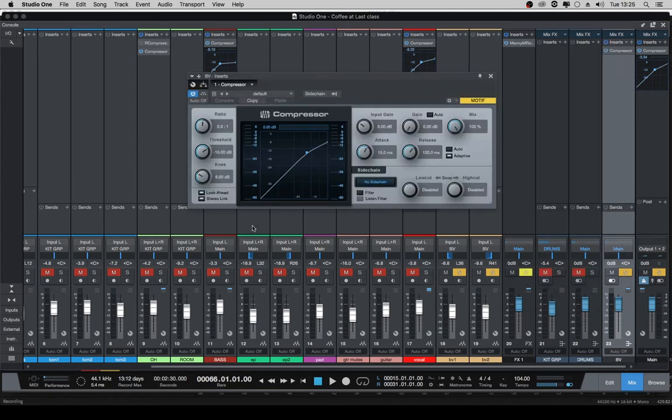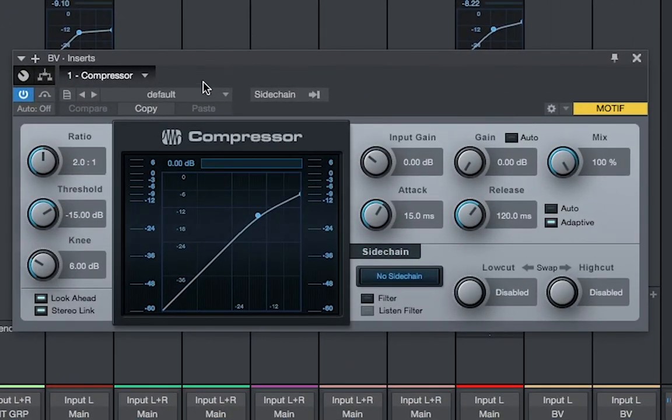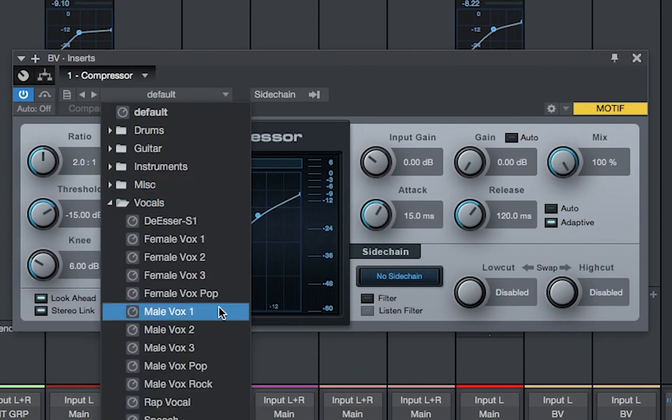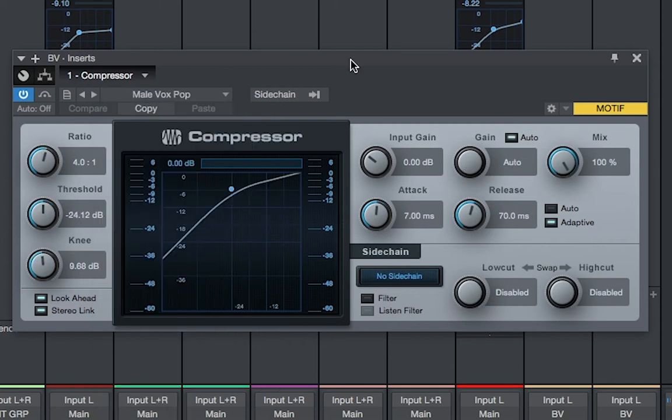And I want to compress this to gel together. Again, I'm going to start from a preset. There's nothing wrong with that. I don't feel pressured that you haven't made your own setup. Basically, use the presets as a starting point. The problem only arises when people use presets simply as they are and then just smack them on. But if you get it and then start to tweak it to fit your material, then that is when you're really using them correctly. Okay, let's hear what this sounds like.